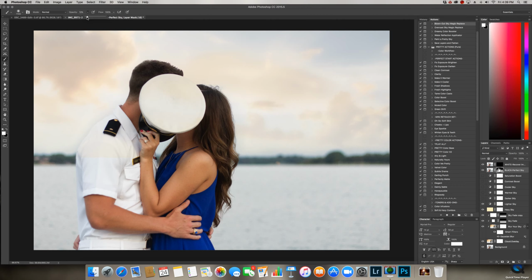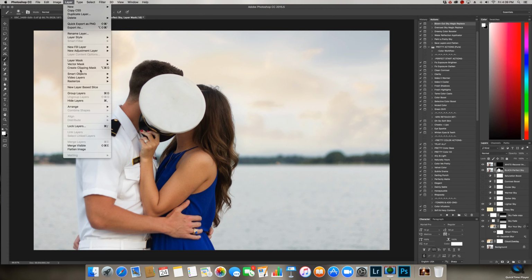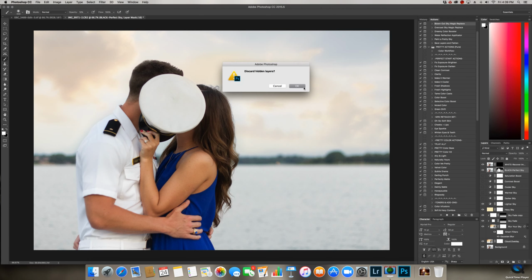Then I am going to turn that up to 100 and make my brush smaller so that I can be sure that it's really cleaned off his hat and his shirt. And this is the only place you're gonna have to kind of go a little bit slower, is if somebody is wearing white clothing. But that's also why I did this one, so you could really see that it is doable and it's doable fast. And that's it, it's completely off of him, completely off of her. If you want, turn it back down to 10 and just go one more time around them, but there, it's good, it's absolutely fine. We're gonna hit layer, we're gonna hit flatten image, we're gonna hit OK.